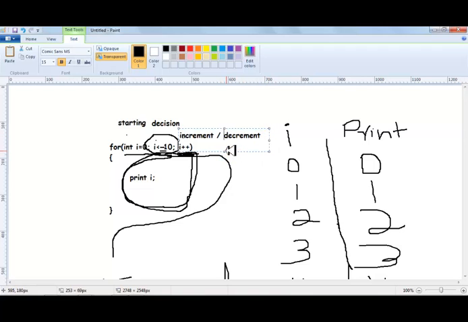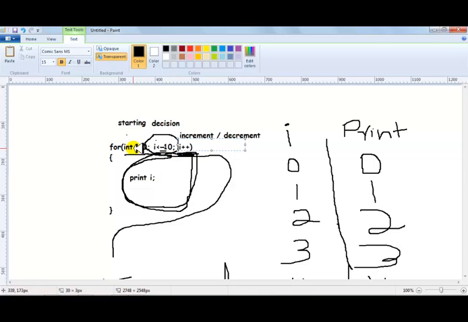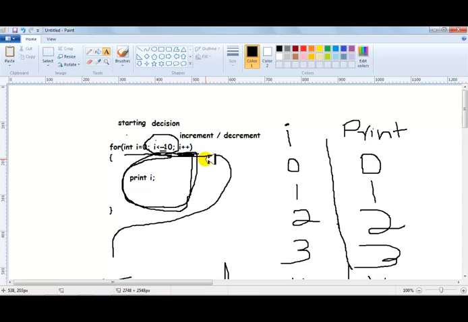What changes do you want to do after the end of every loop in your cycle? I want to add one, or I want to reduce one, I want to multiply, divide, whatever. Whatever changes at the end of every loop you do, you should do at the third. This is the third box. The first one is the initialization or starting. Second one is the decision. Third one should be your increment or decrement or whatever you want to do.